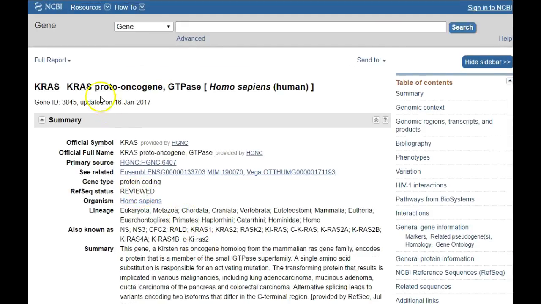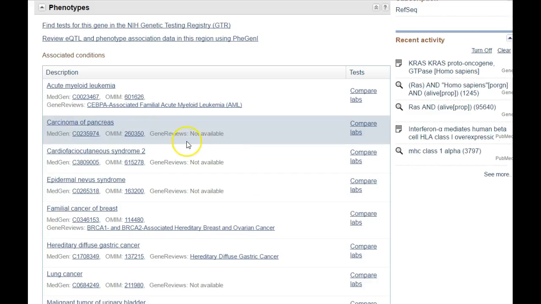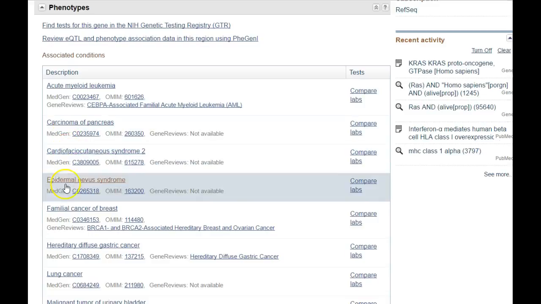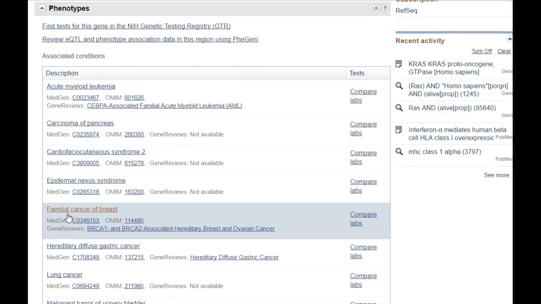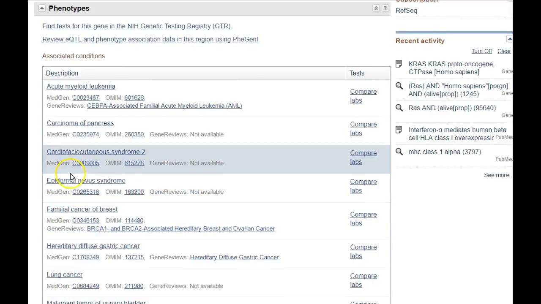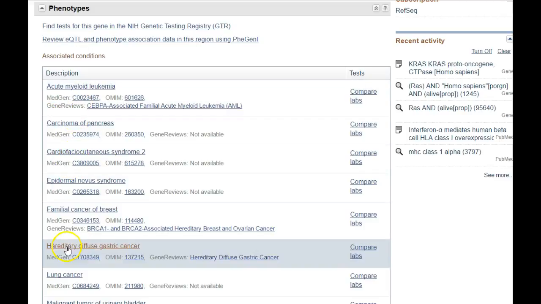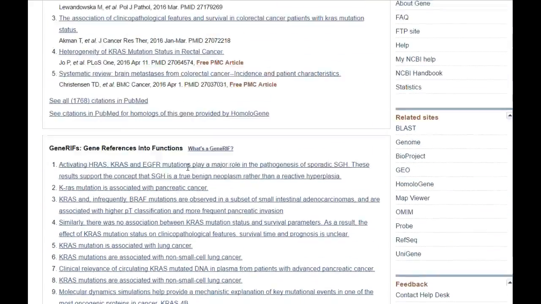So immediately in here, you can see that we clicked on the link we wanted, and we can see a summary of the genes, but today we're really interested in figuring out what the gene function is. So we're going to skip over here straight to phenotypes in the table of contents. Under phenotypes, you can see different diseases that occur when there's a mutation in this gene or in the gene regulatory regions that control its expression. And a lot of these, you can see, are cancer-related diseases. Okay, that's interesting. We'll hold that thought.